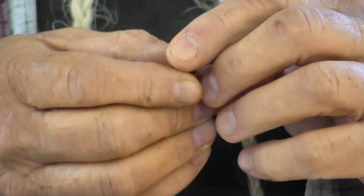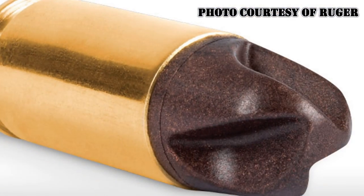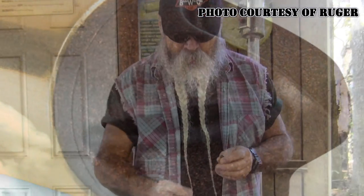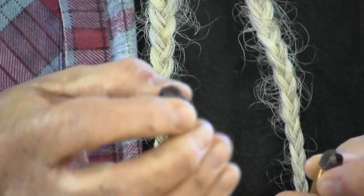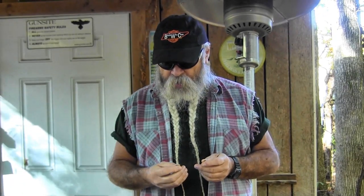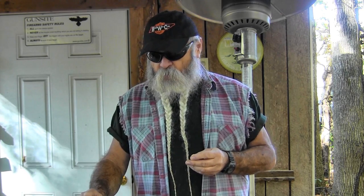The bullet is fluted with an angled flute on it. What it does when it hits flesh is it creates a large wound channel, but it doesn't distort the bullet. Here's a bullet I got out of ballistic gel — you can load this and fire it again; it didn't distort it at all. The bullet is lightweight, so you get low recoil and high velocity. It's made out of a combination of copper dust and polymer, which works really well on flesh, but it's also frangible. You can use it indoors if you need to — shoot steel or whatever, it comes apart.